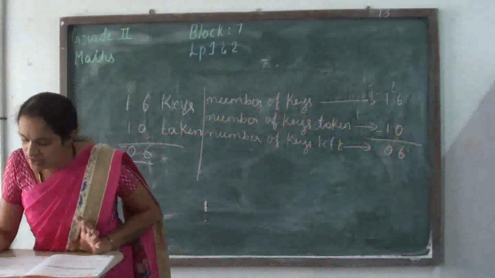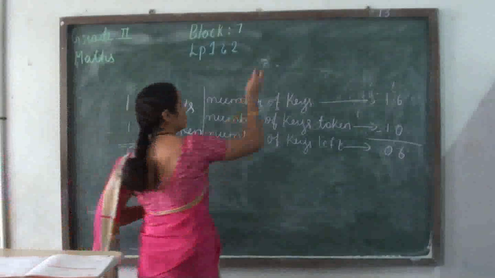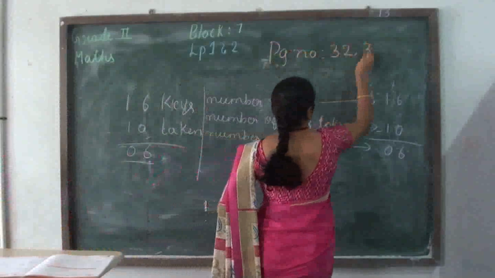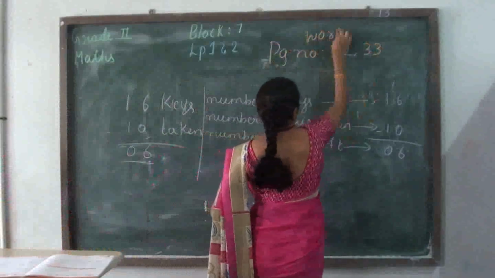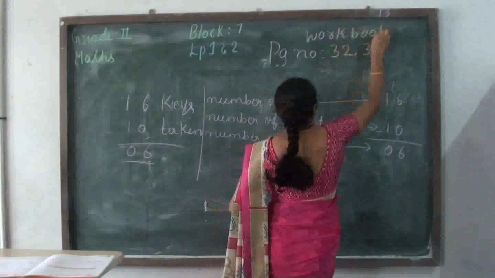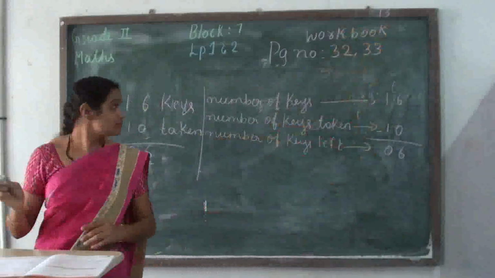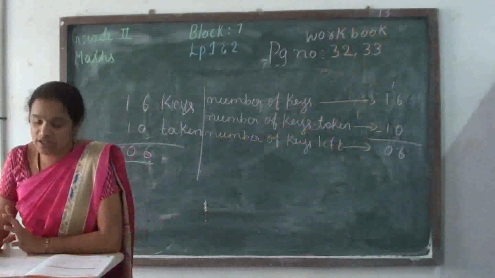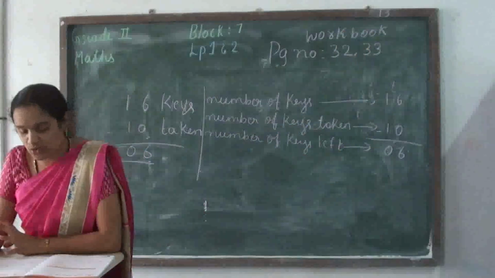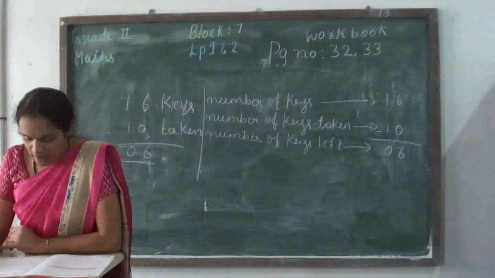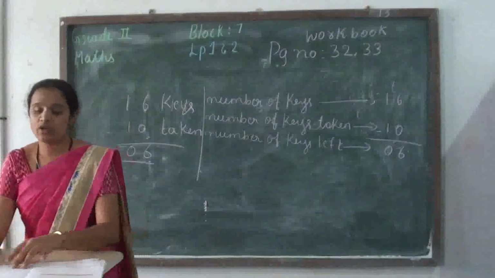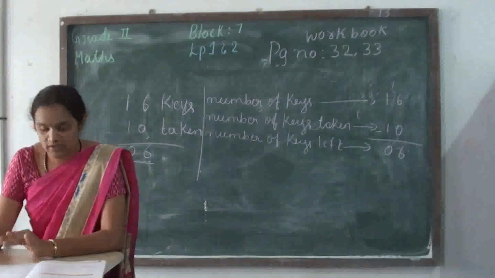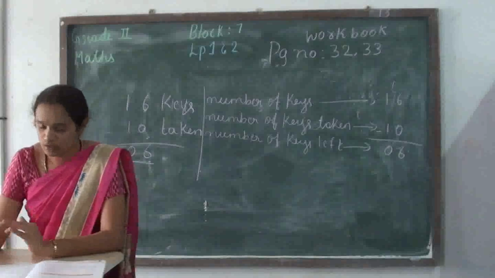Next, come to the second LP2. Okay, your work is the worksheet. Okay, this is your workbook. You have to do it yourself. On page number 33, subtract 1 digit from the 2-digit numbers. So you have to do 6 minus 2 and 7 minus 5. Next one, cross out the place value blocks to find the answer. You have to cross out. I showed you the blocks, right? In the same way, you have to subtract and find the answer.